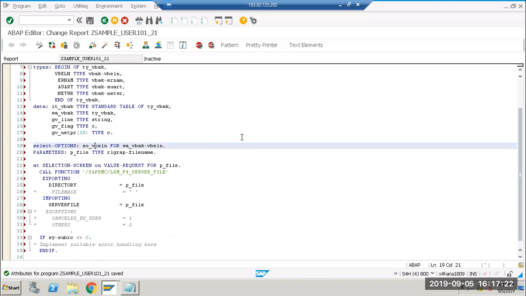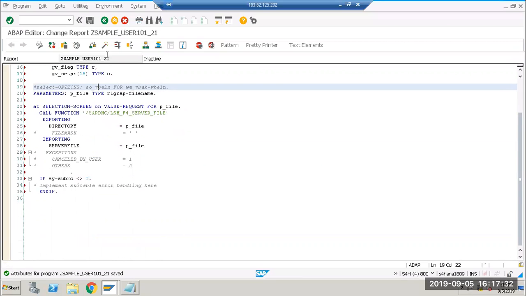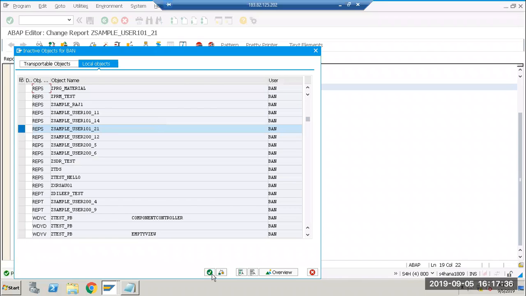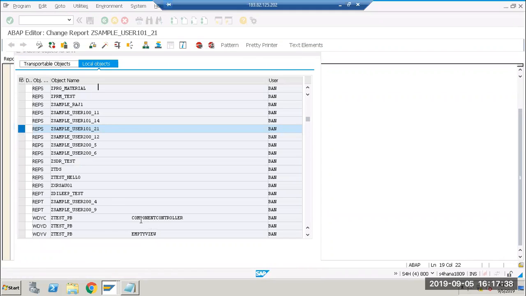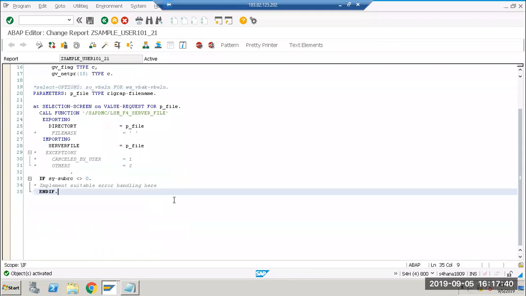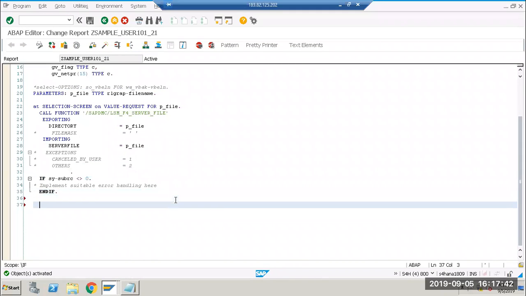The select option is not required because we are not going to have any selections for the VBELN. The source is now the file only. Okay, now let's see what we are going to do.